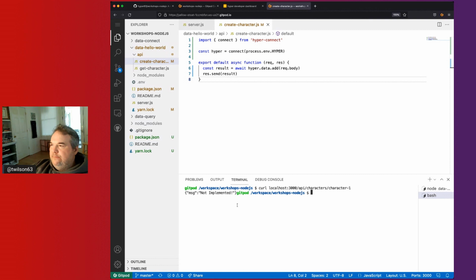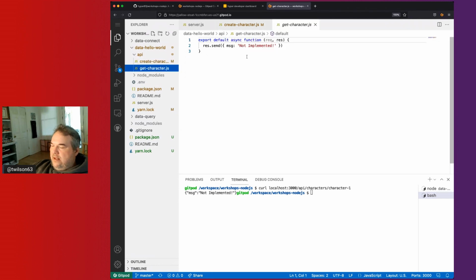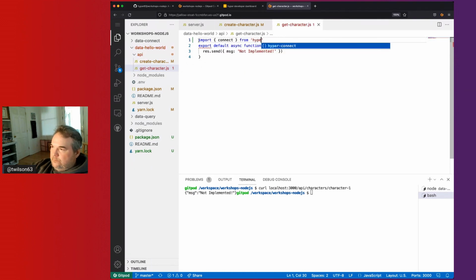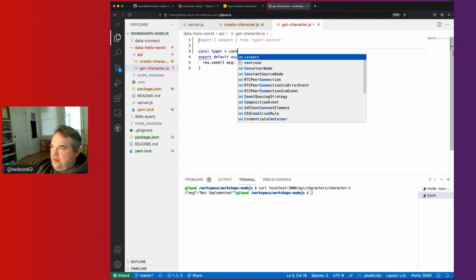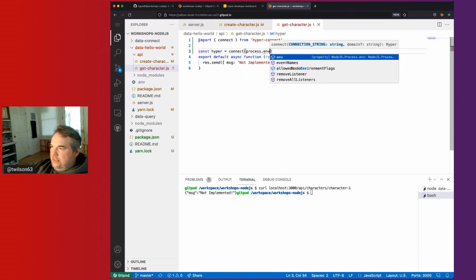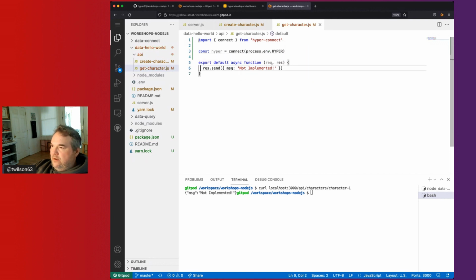So in order to do that, I need to implement this get characters JS file and actually make a get call to Hyper data service with that ID that's coming in as a parameter. So the first thing we'll do is import connect from hyperconnect, and then we'll create an instance of hyper by calling connect and passing the connection string from the hyper environment variable.